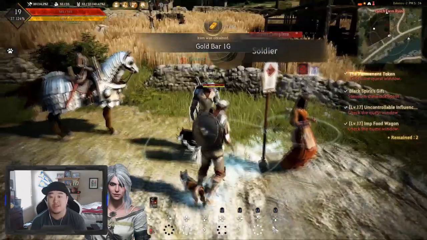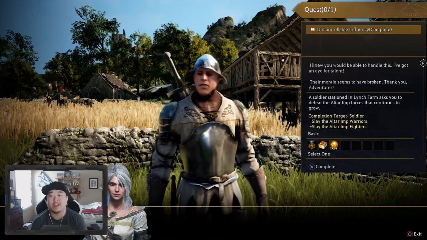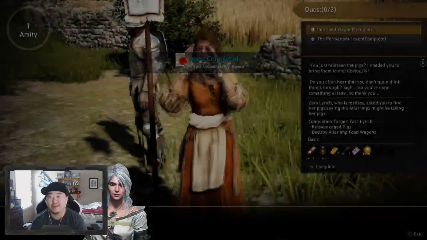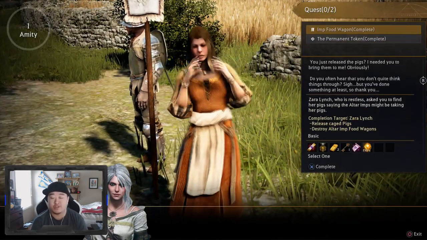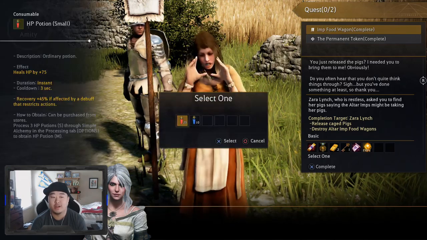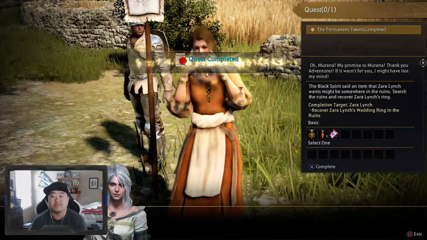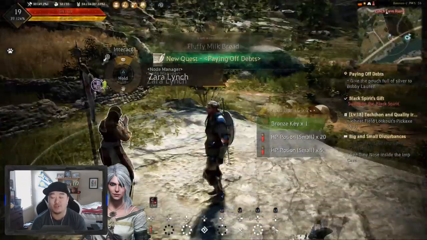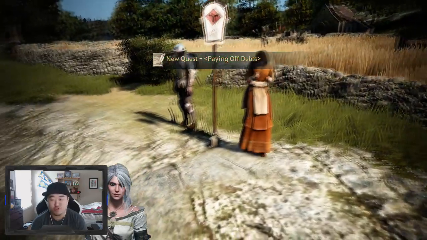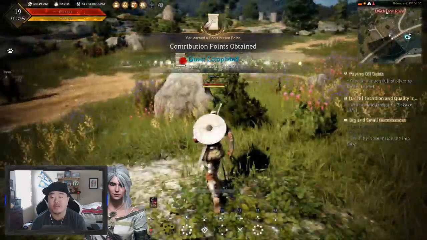And then we have these quests out here. So let's go ahead and talk to this soldier. We're going to get some bread and some experience. It's whatever, but it's free, and you're going to complete it anyway. So, you know, not too bad. Then you got the Imp Food Wagon, which you can see great rewards from this. One of the best rewards that we got here. And 20 potions, which is amazing. And then you're going to get the main story quest completed, and now paying off debts. So now we need to head back to Bobby Lauren and start that. But I think that's something for the next episode that we'll start out then.